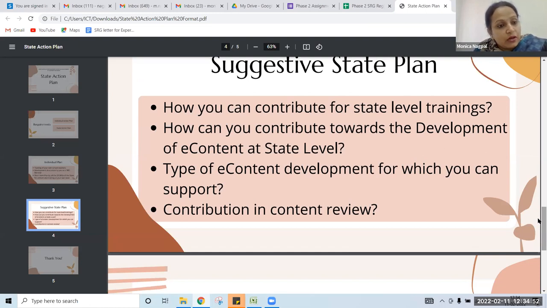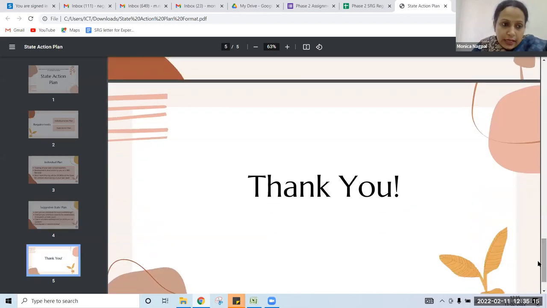If you are comfortable in English and Hindi, and you think you have expertise in some subject, then you can write to CIT also that we are experts of this. So whenever we here are doing the content review, we can also invite you for content review for Diksha, because that is also a parallel activity, because no resource is uploaded or published on Diksha without the review process. So as a teacher, you can also contribute at that level. That is it for the guidelines for creating an action plan.